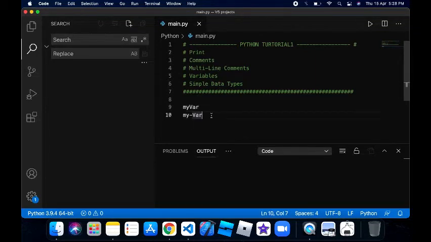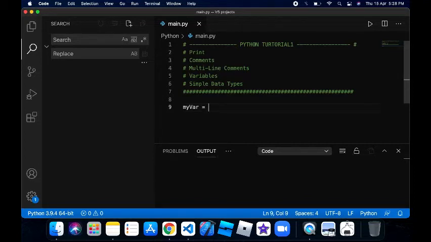In kebab case, we have the first word in lowercase and the second word also in lowercase, but with a dash separating them. Next, we have snake case. Everything is lowercase, but we have an underscore. So you can use any of these casings. I prefer to use camel casing.